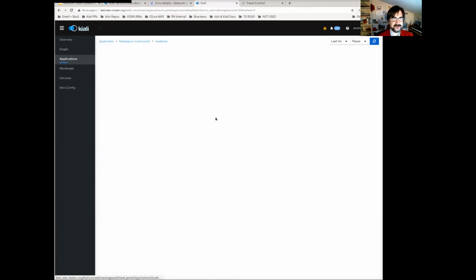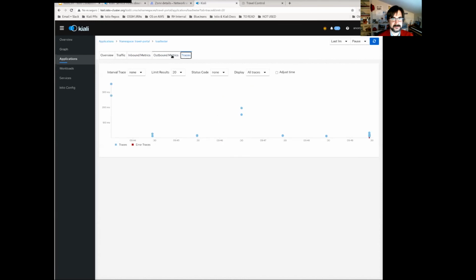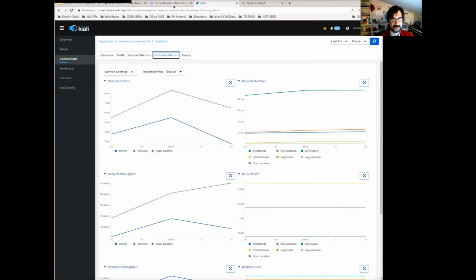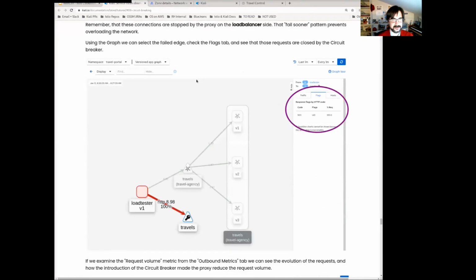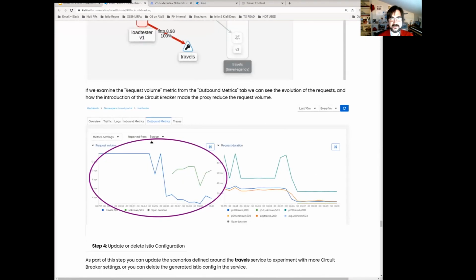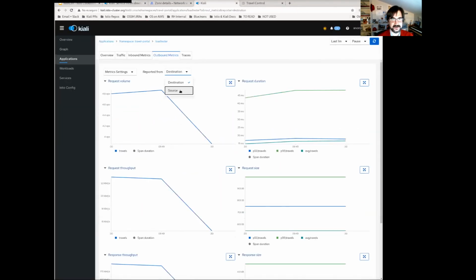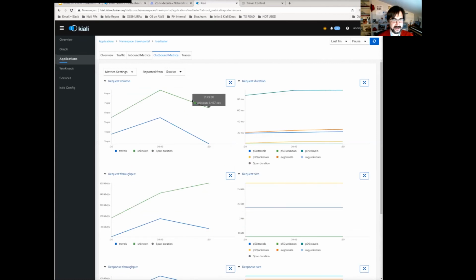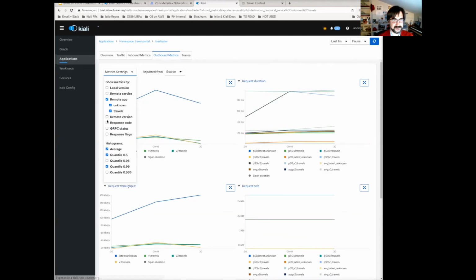If I show this in the outbound metrics, okay, I think I'm going to show this from the load tester, the outbound metrics. No, from the source. Okay, I need to check by response code.